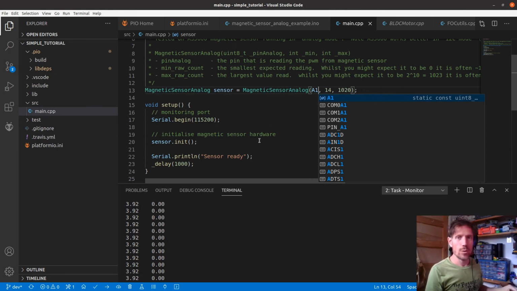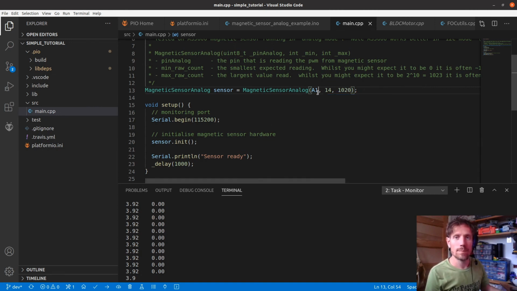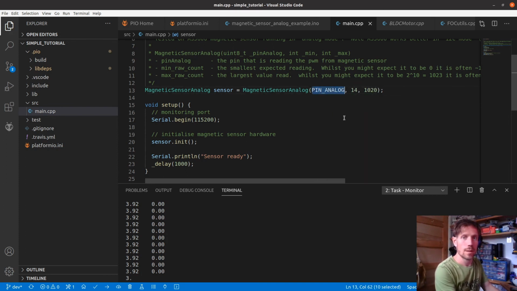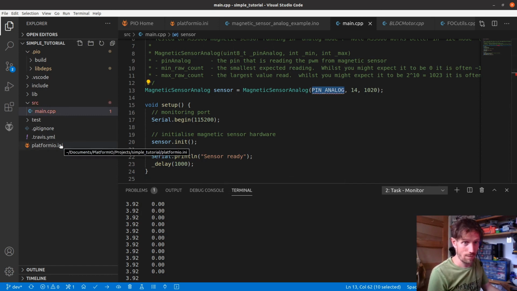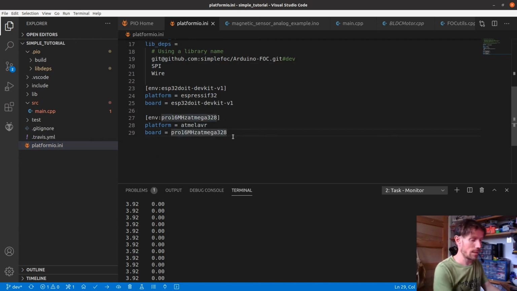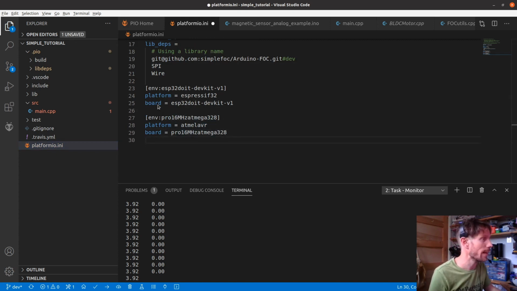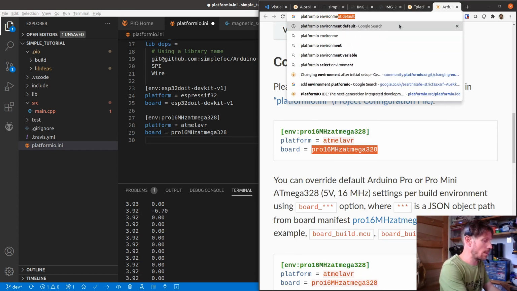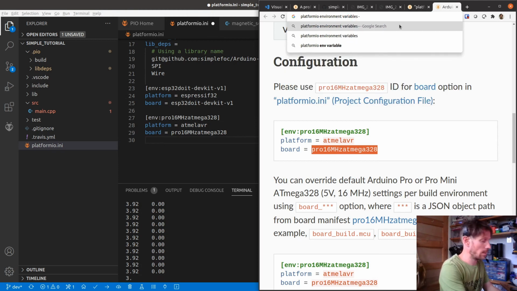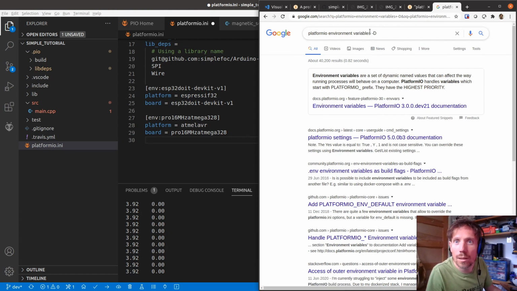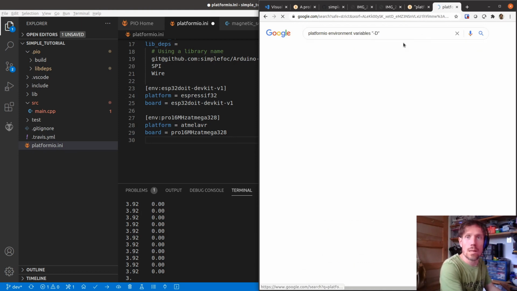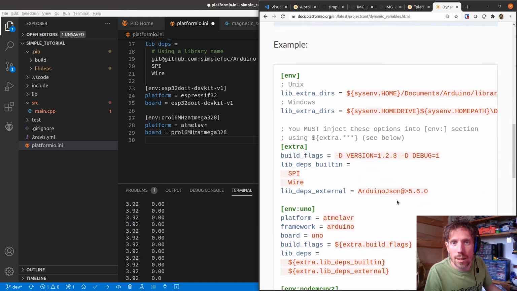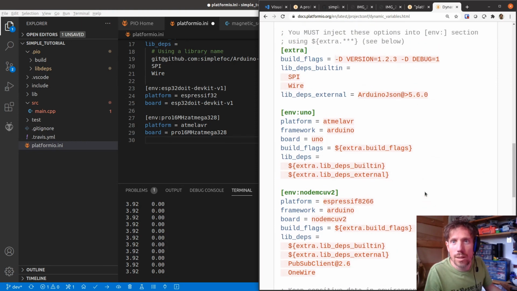So there's other tricks you can do here, like I could have said pin analog here, and then in PlatformIO I can define, sorry, I have to Google again, so this is dynamic variables. How do we do this? Minus D, there we go.